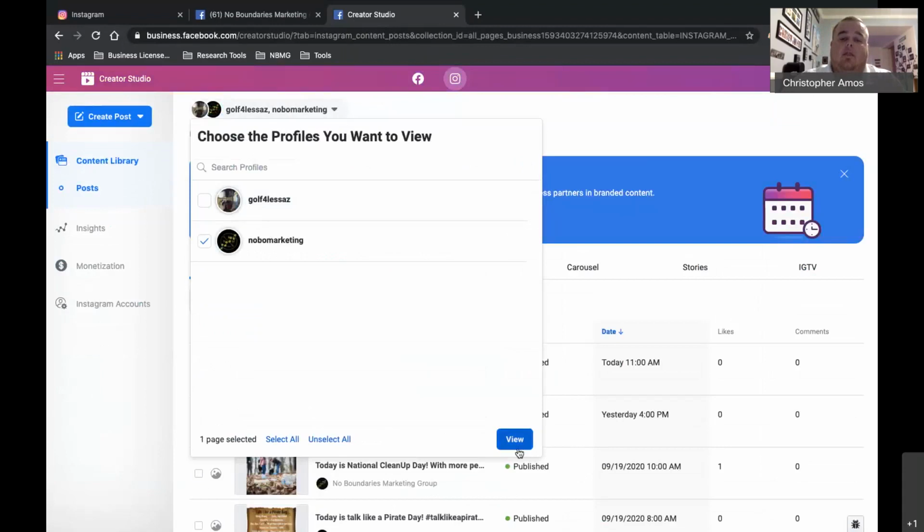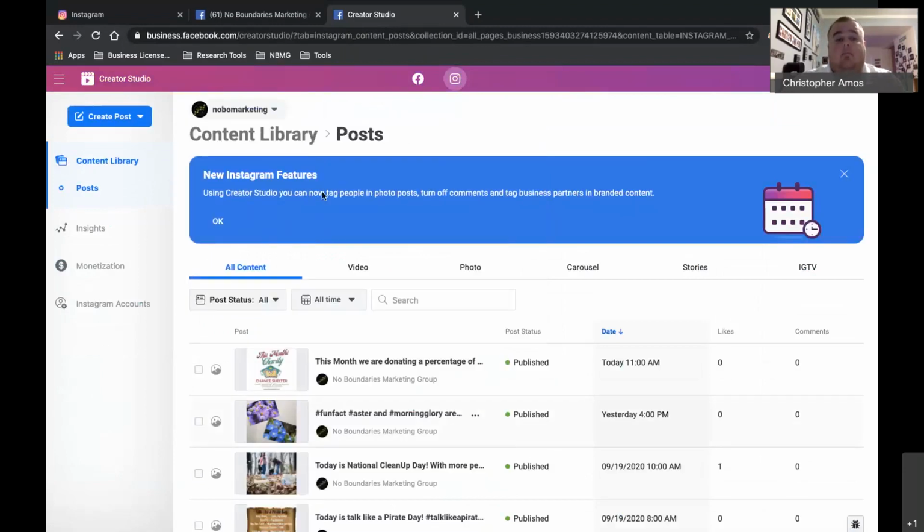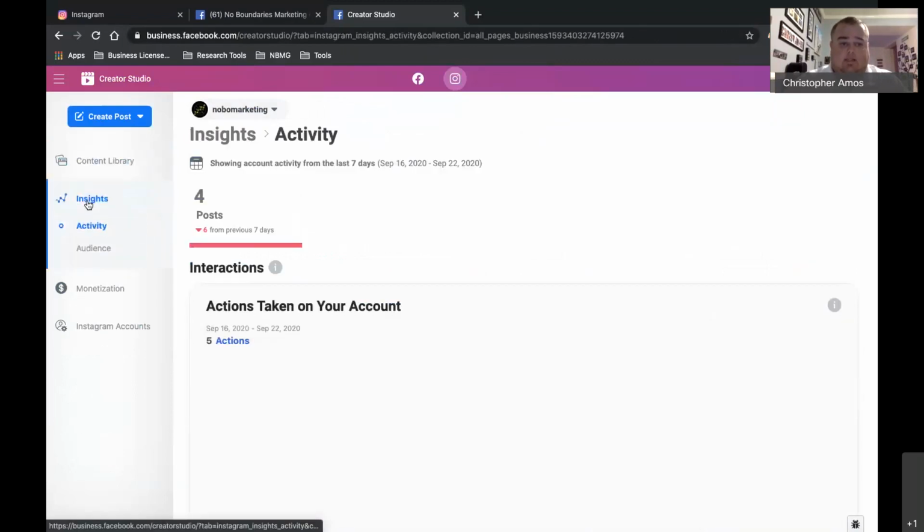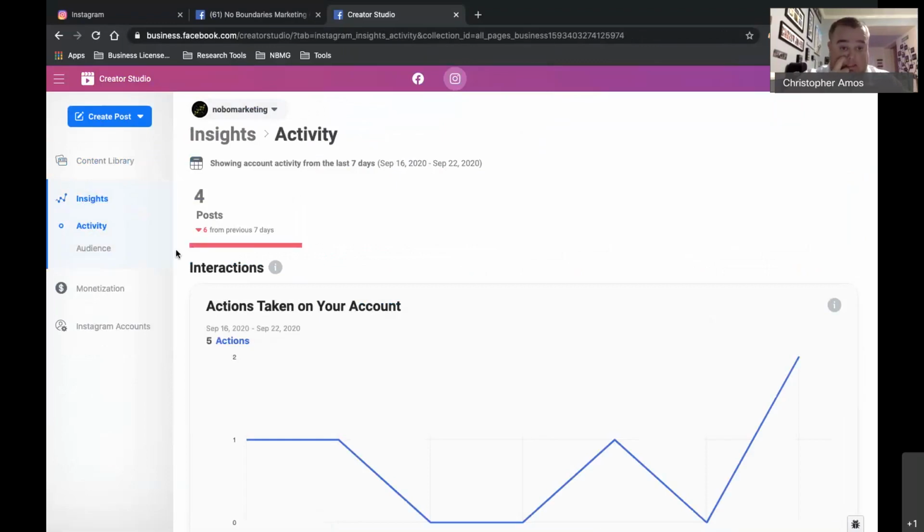And so this is where we go to. And you can see here, Creator Studio, super simple. If you have a Facebook page, this is automatic. You just Google search it, it'll come up for you. And in Creator Studio, again, same thing. You have a lot of that same information. It talks about your posts, comments, likes, all this stuff. And really the benefit, insights. This is what we really use this system for.